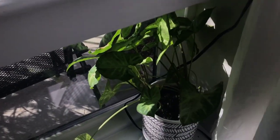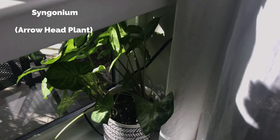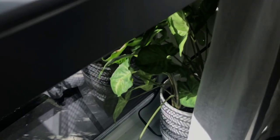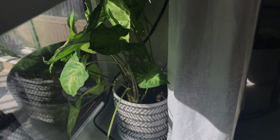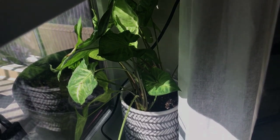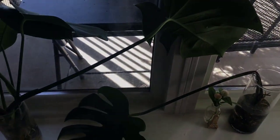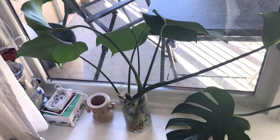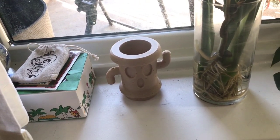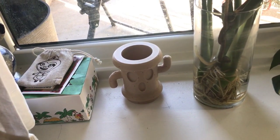On this windowsill in our bedroom I have a syngonium that is around 40 to 50 years old. We can't exactly determine how old it is, but it comes from my grandmother's original syngonium plant — so I'm sure all the original leaves have since shed, but it did come from a mother plant that is around 40 to 50 years old, and I think that's pretty cool. On the lower shelf I have some more monstera propagations going — the lighting gets a little wonky in the bedroom — and I also have a little planter based off of a character from Animal Crossing.